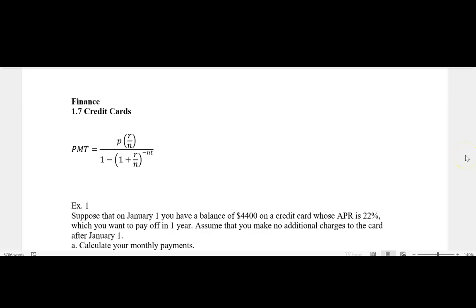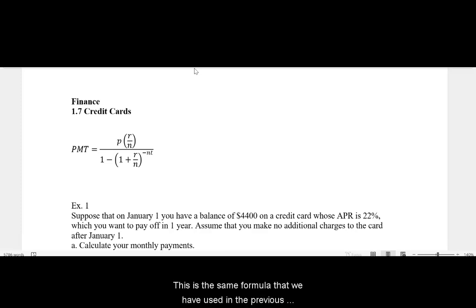Hello, hello. So today we are going to be completing the finance chapter, and we're going to talk a little more on credit cards. So throughout each section, we have touched upon credit cards, but now today we're going to go a little bit more in depth with the credit card information. And the first thing I want to show you is the formula to figure out what your payment would be each month when you are making the payments.